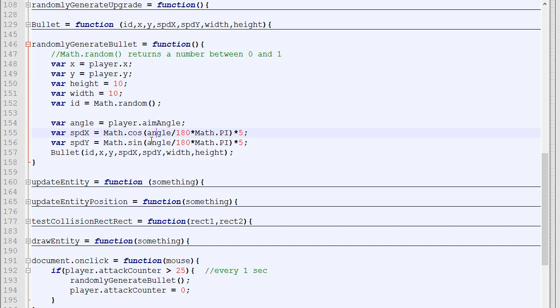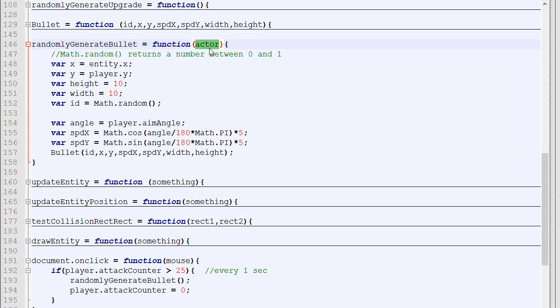One little problem we have with randomlyGenerateBullet is that it only works for the player. If we want something else, it will not work. So instead of hard coding the player there, randomlyGenerateBullet will take a parameter, which will be the entity, and actually it will be the actor.